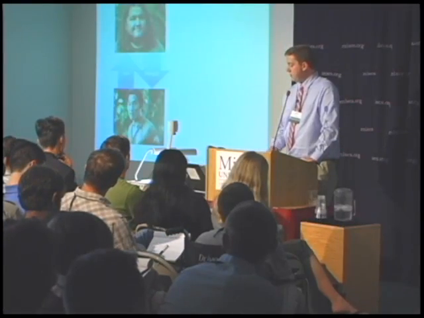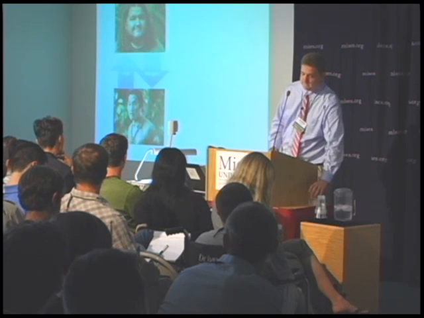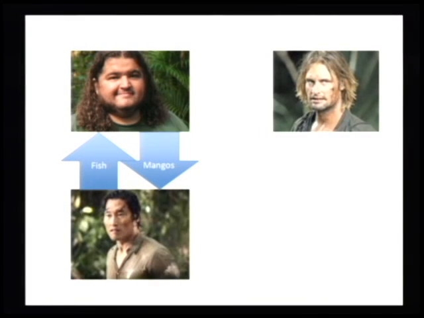Let's suppose that we've got Hurley trading mangoes to Jin in exchange for fish. Suppose a third person shows up. Sawyer washes ashore with several cases of peanut butter. Just for whatever reason, he shows up in a raft, he's got peanut butter, he looks swarthy. And he's got all this peanut butter, he's wondering what to do with it. Hurley would really like peanut butter. Hurley likes peanut butter a lot. He'd like some peanut butter to go with his mangoes, some peanut butter to go with his fish, perhaps. He likes Thai food, maybe, so something to that effect.